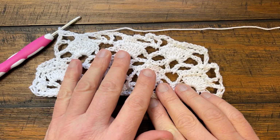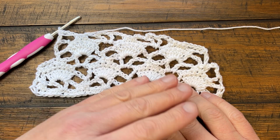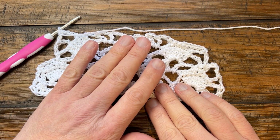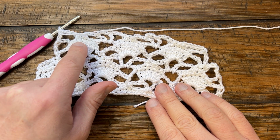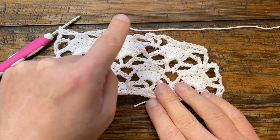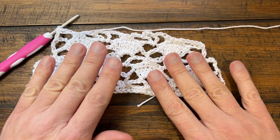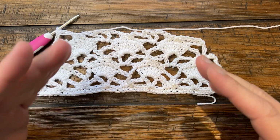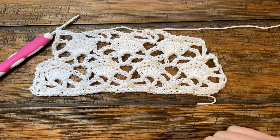So now what you're going to do is repeat rows number 6, 7, and 8, and you keep going and going and going, and the last row you just need to repeat number 6 once more, which will be the shell work, which will give you the consistency of the edge. So you just have to keep repeating, and you'll notice that you'll be eliminating out fans and getting yourself to a point. I'll be right back in a few moments.